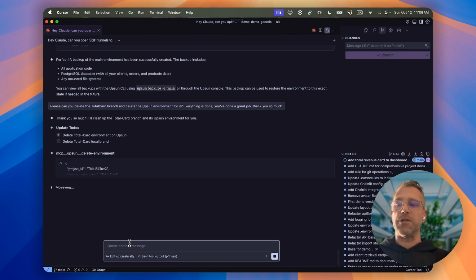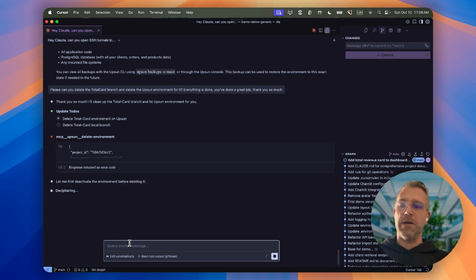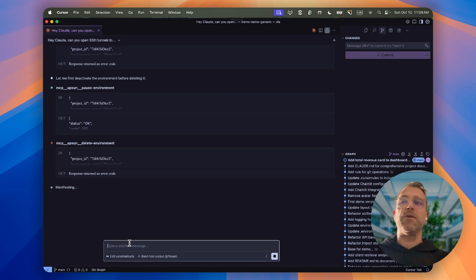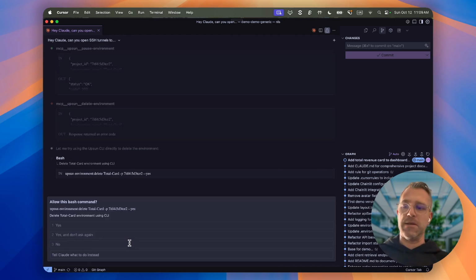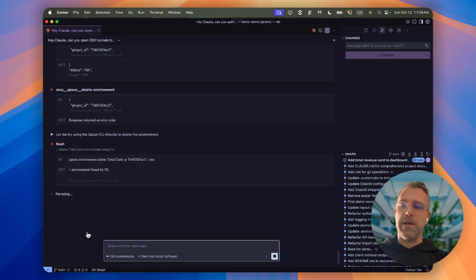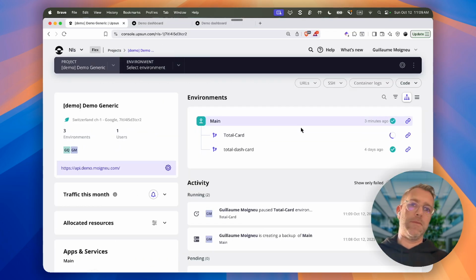So we need to actually delete the branch and then push that afterward. And as you can see, the MCP actually figured out that we can't delete the branch right away. We need to pause it and then delete it. So everything is done, and my environment will actually be deleted in a few seconds.